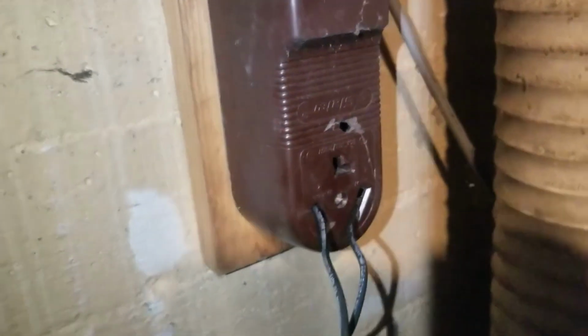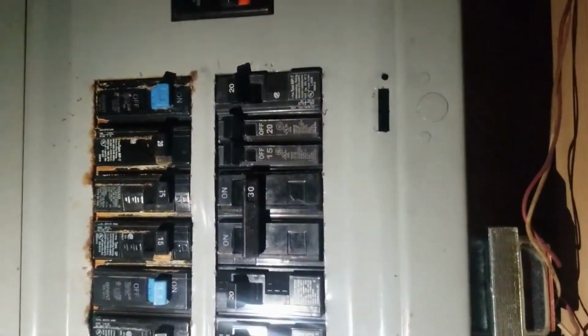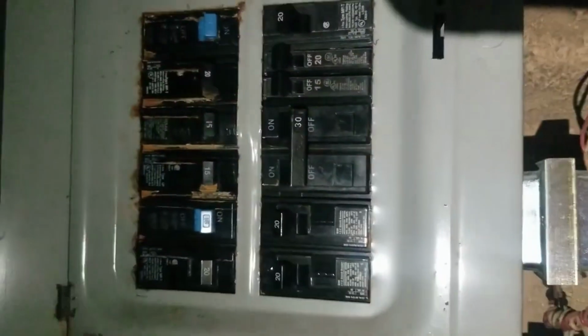I'm not comfortable plugging the other wire, so I'm gonna shut the power off completely. So this light will be gone. So here I am, I'm shutting this thing off. Okay, it's off. No light in the house except my flashlight from my phone. Okay, this is the basement. Everything's off. I'll keep this thing off. Why do I do that? Because the distance from the garage to the house is a little bit longer from the basement to all over the house. I want to make sure that everything runs fine.